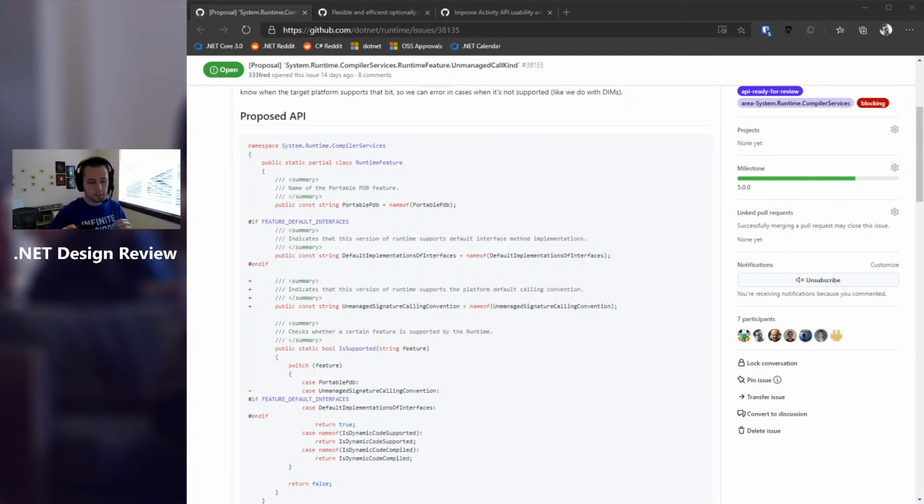I think it's looking at runtime interrupts or... I think he said it's in system.runtime.interrupt services.dll. Right, it's in that ref assembly today, and if we want it, we'd have to move it down to runtime. It is in corelib, but it would need to be moved down to system runtime if the compiler wants to depend on it.